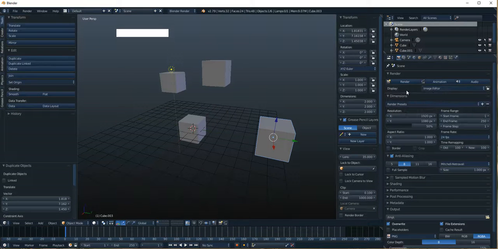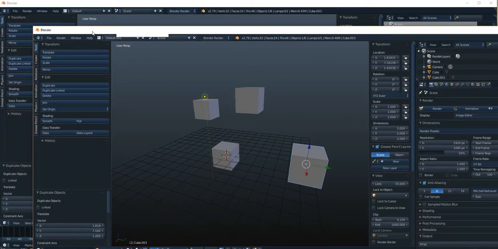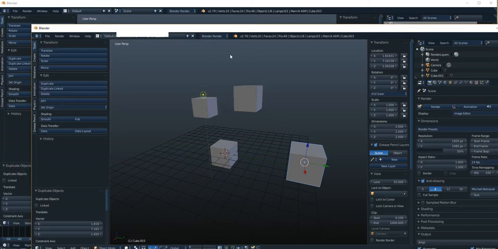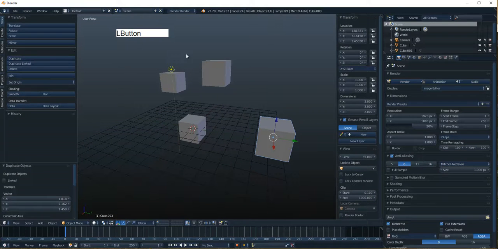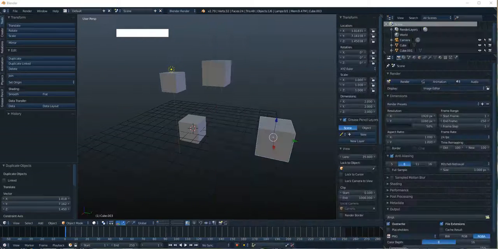All right, so now let's talk about one more, and that is the fact that there aren't really any floating windows in Blender, but there is a solution if you want to duplicate a window. This duplicated window won't stay in front of Blender, so it's not really a floating window, but it will work as a window to put on another screen.